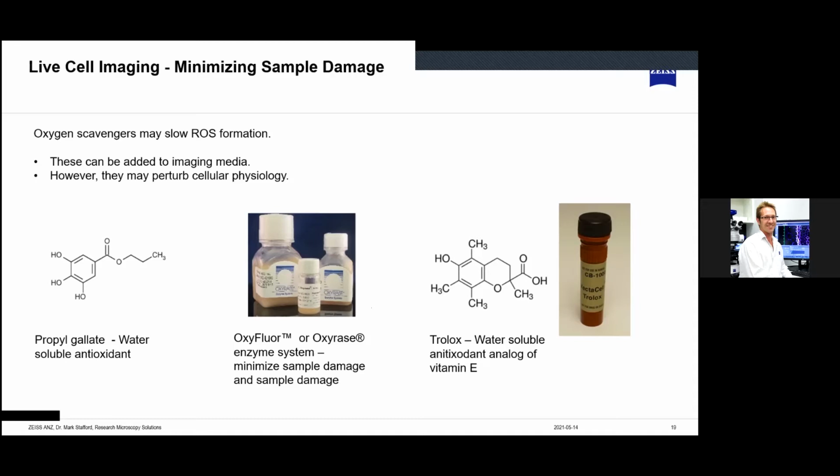I know it's unusual to see people doing this, but I think it's worth mentioning anyway. Particularly if you have very difficult cells to image, it's always a consideration that you can think about. So I might as well put it up here and talk about it a little bit. You can use oxygen scavengers to soak up those free radicals. I would only do this in extreme cases pretty much. But things like propyl gallate, OxyFluor and Trolox are chemicals that can inhibit free radical formation and maybe keep your cells a little bit healthier. But sometimes these chemicals can also perturb normal cellular processes, so it's a bit of a balance whether you use these or not.